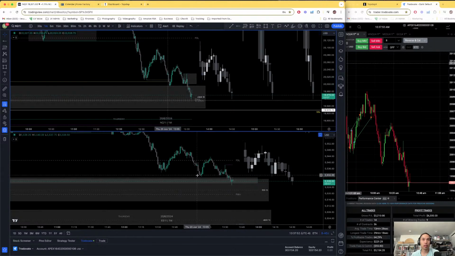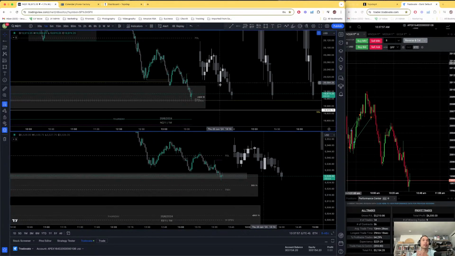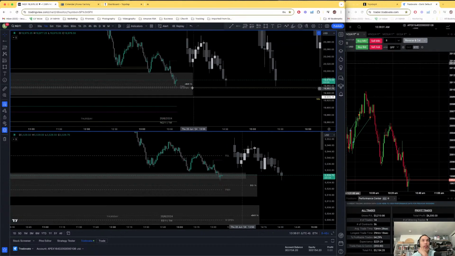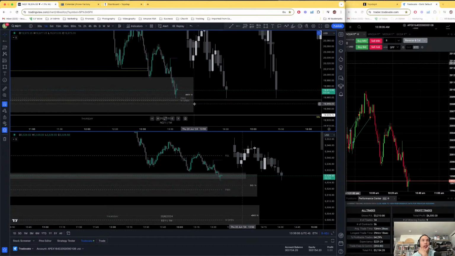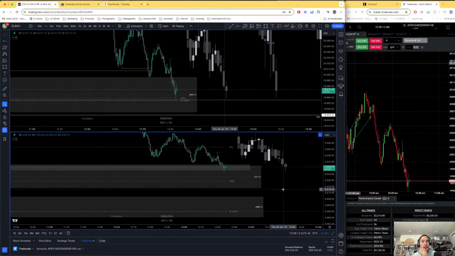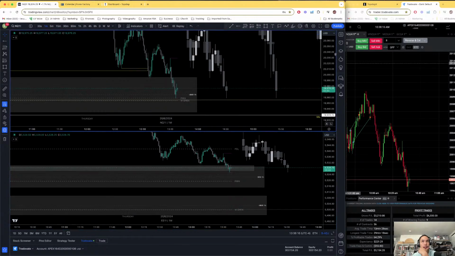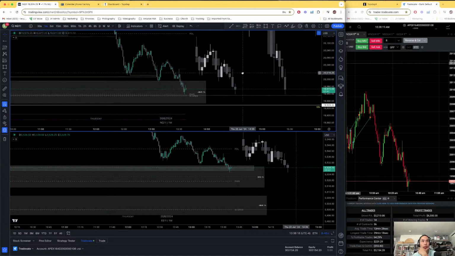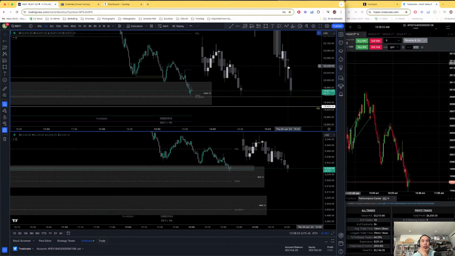No SMT. Delete that for now. There's a new day opening or new week opening gap that we just tapped into or are about to tap into right here. So I want to see how price reacts around this area, around these levels, and we might have to wait till 2:30 or the 1:50 to 2:10 macro.